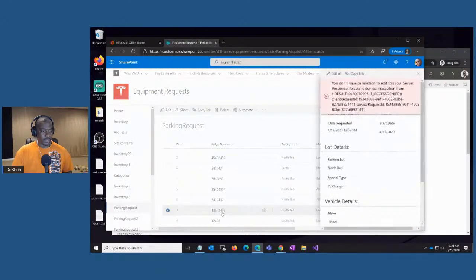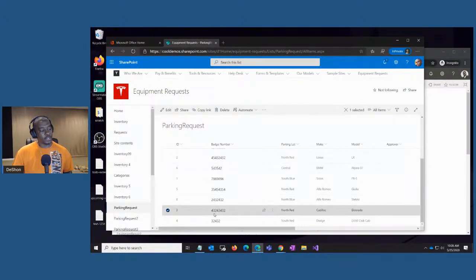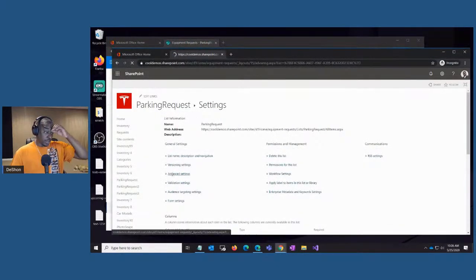So here, it's interesting, see, it stopped me, but I thought that was weird that it allowed me to get that far. It allowed me to select edit and make a modification, but when you click save, SharePoint's actually going to catch it and say you can't actually modify it. So they can actually come in here and view all of the items submitted in the list, but they cannot edit any item except for the one that they created. So that's the edit option there.